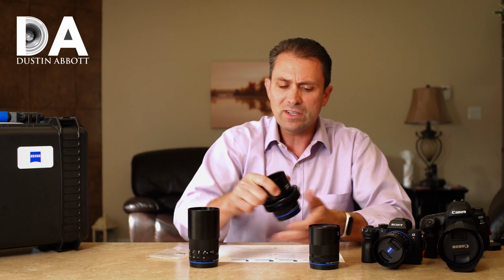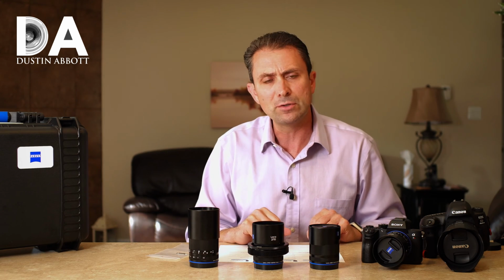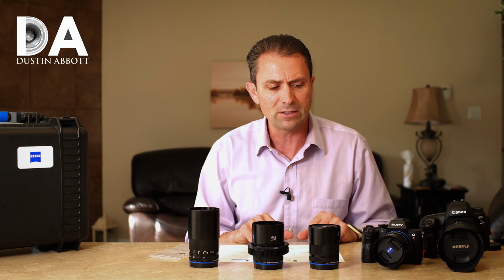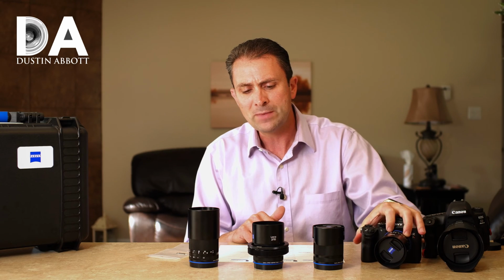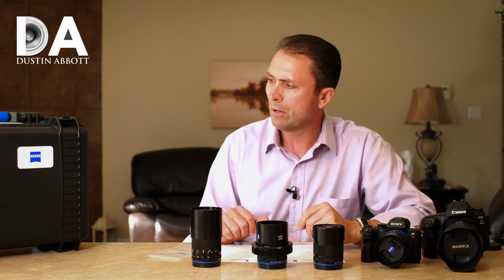And so as you can see, all of these lenses in the series are very compact. Now, there is one new lens that has been introduced. It's a 25mm f2.4 that I don't have on hand. I have the original 4 here, and so that includes a 21mm f2.8. It includes the 35mm f2, a 50mm f2, and then finally an 85mm f2.4, all a part of this series.